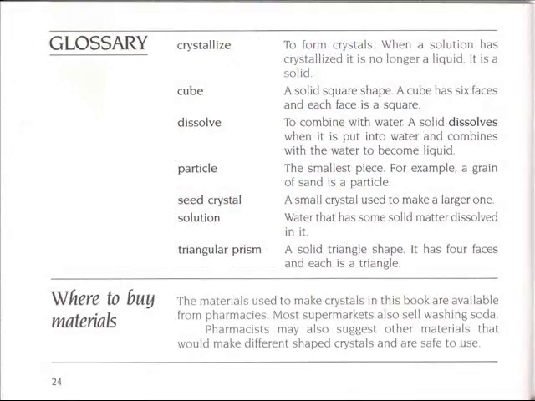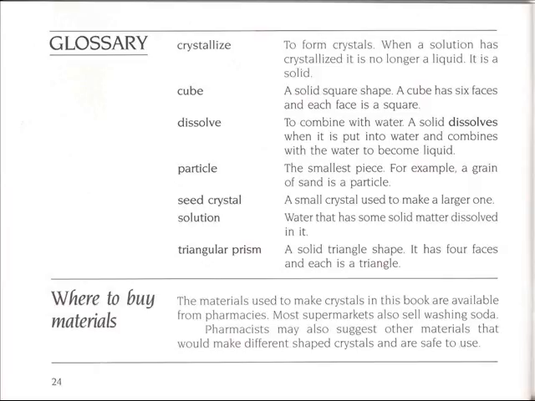Glossary. Crystallize. To form crystals. When a solution has crystallized, it is no longer a liquid, it is a solid. Cube. A solid square shape. A cube has 6 faces and each face is a square. Dissolve. Combine with water. A solid dissolves when it is put in water and combines with the water to become a liquid.